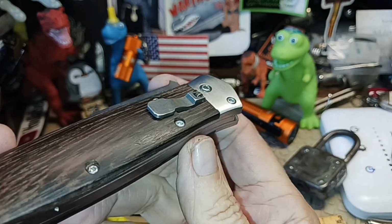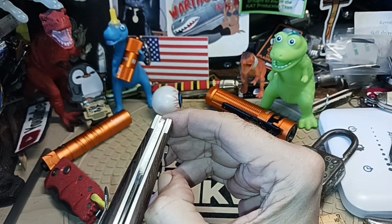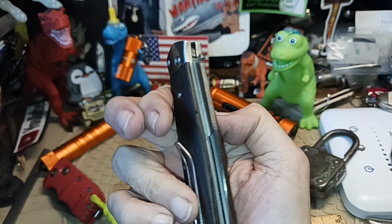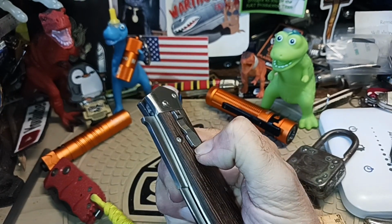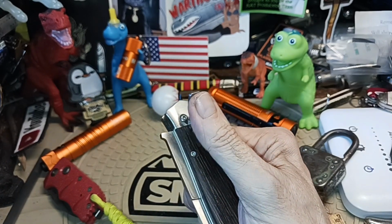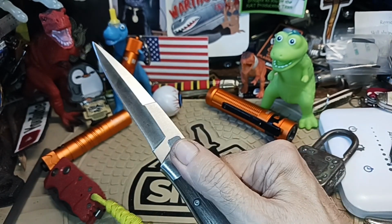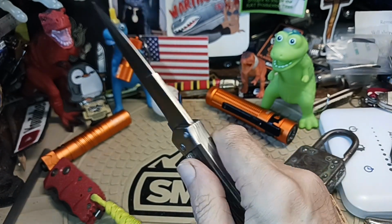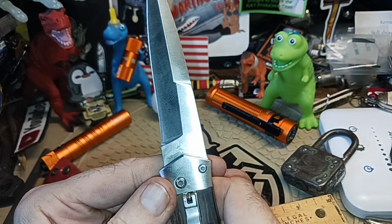And you see there's no... If you want to get a fingernail, you can kind of do it like that. But really, what I just did, I'm holding it like this. I just pushed the back of my thumb up on it like this. And eventually you get it up like that. It's not fast. I guess that's the double tactical part of it. But when it comes out, man, it comes out. And then it's securely locked in place. There's no up and down or side to side.